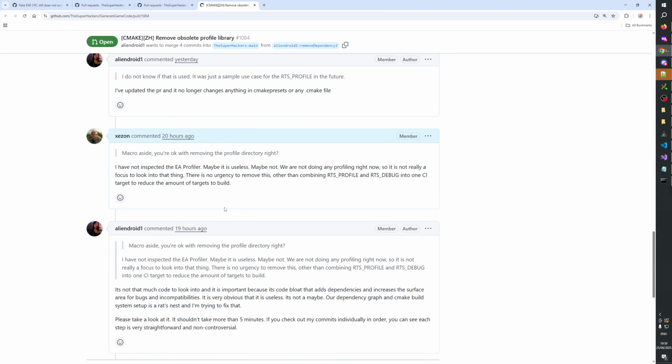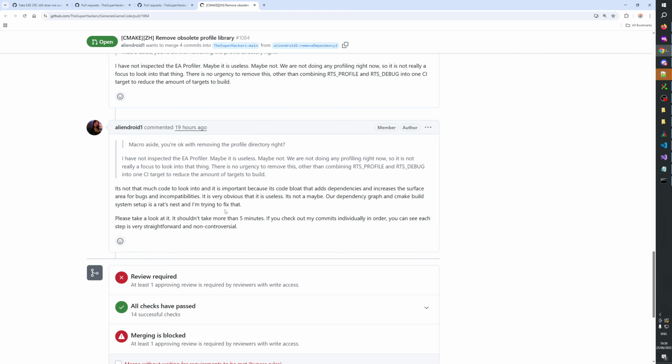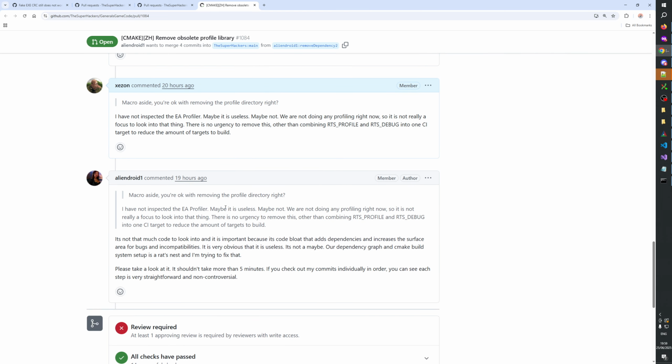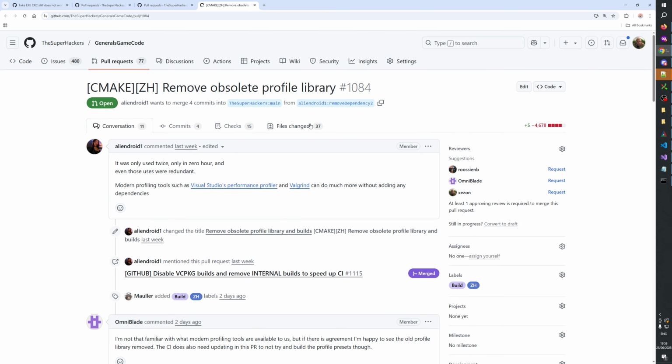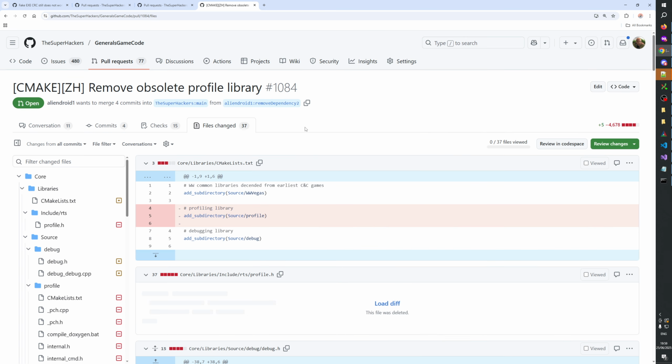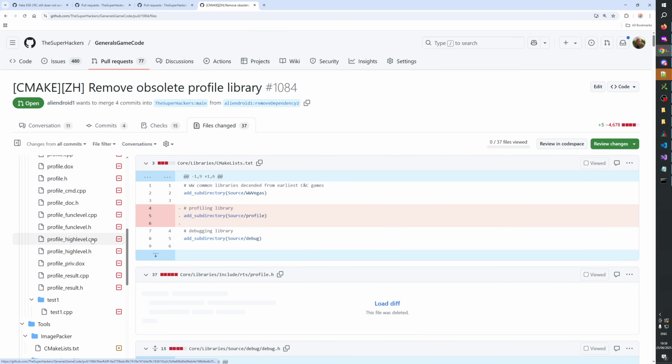Maybe it's useless, maybe not. We are not doing any profiling right now. It's not that much code to look into, and it's important because it's code bloat and adds dependencies and increases the surface area for bugs and incompatibilities. It's very obvious that it's useless. It's not much code. Let's see. Well, it's 4,600 lines of code. Oof.